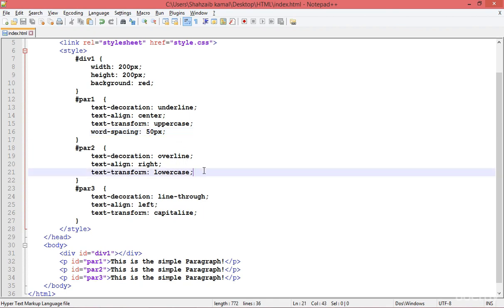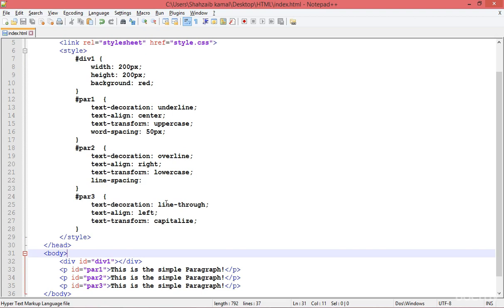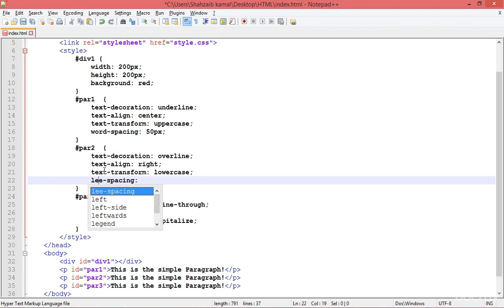Something more you want to learn? I'm going to the para 2, and for the para 2 I'm applying the line spacing. Pretty awesome. Oh, sorry about that, not the line spacing, the letter spacing here. Perfect. I'm putting 5px right now, and go to the browser and refresh.